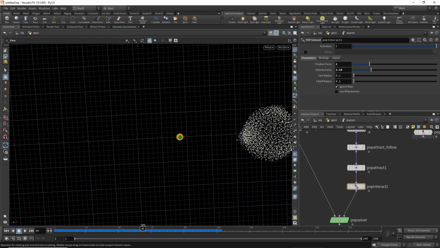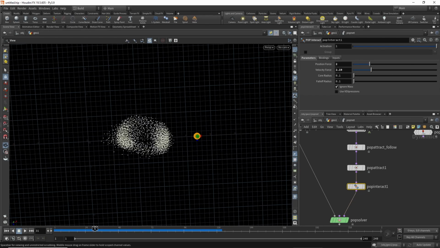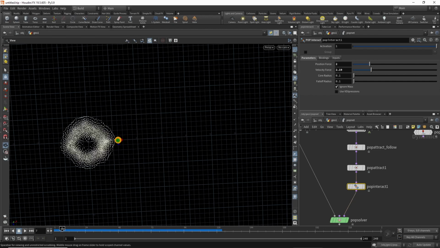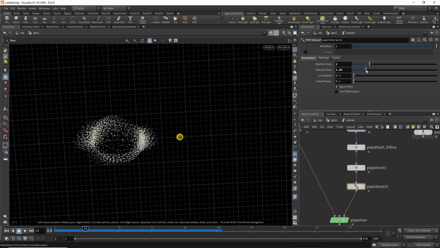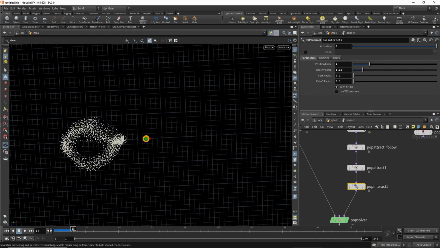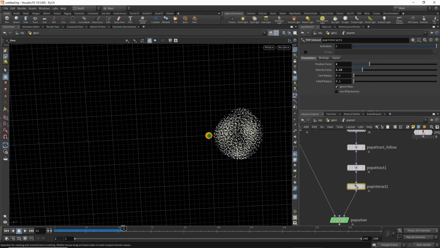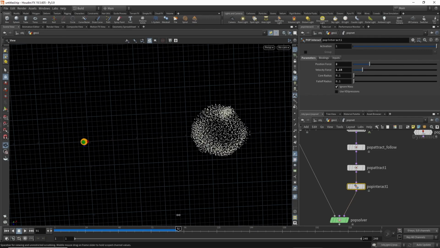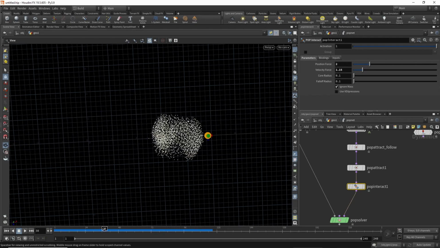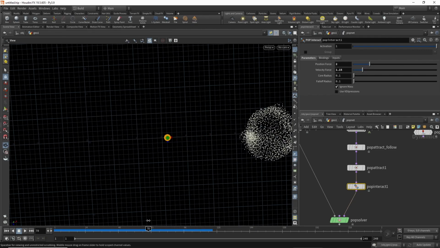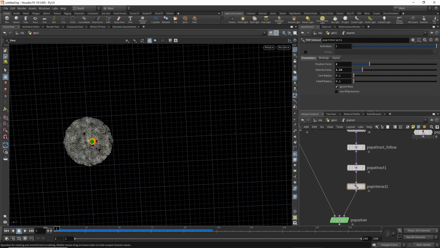That's obviously way too high. We still want a little bit of chaos and a bit of separation, so I'm just going to dial this back down. Let's make it just over 1. So that's not too bad. I'm getting kind of one sphere that's still kind of averaging each other out here.